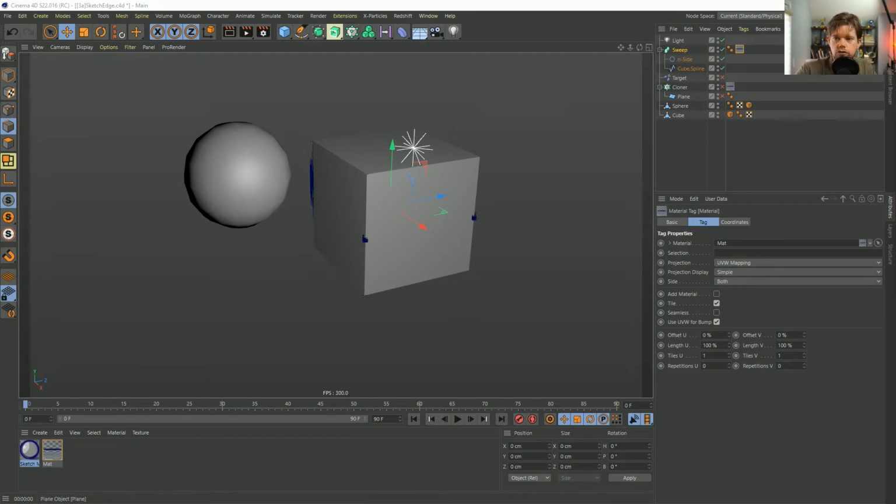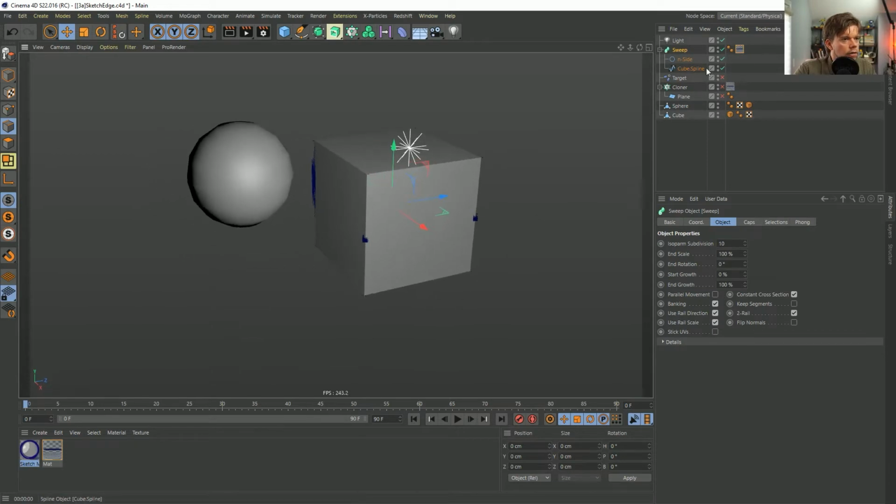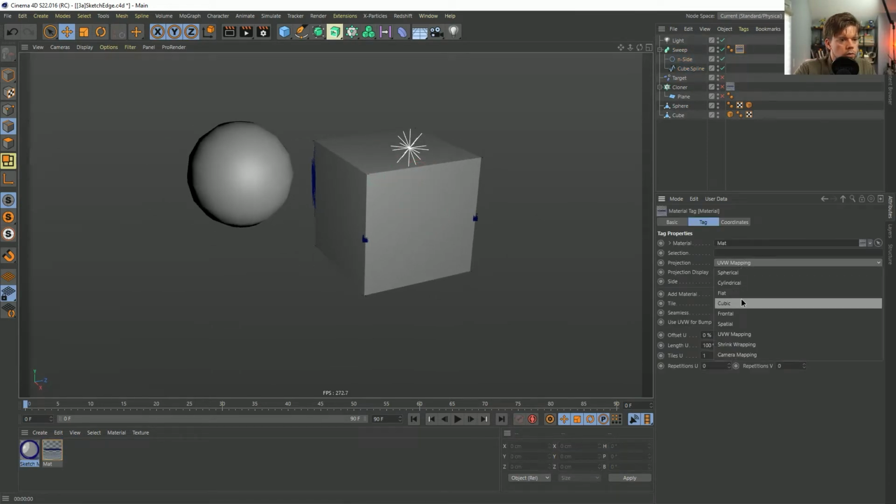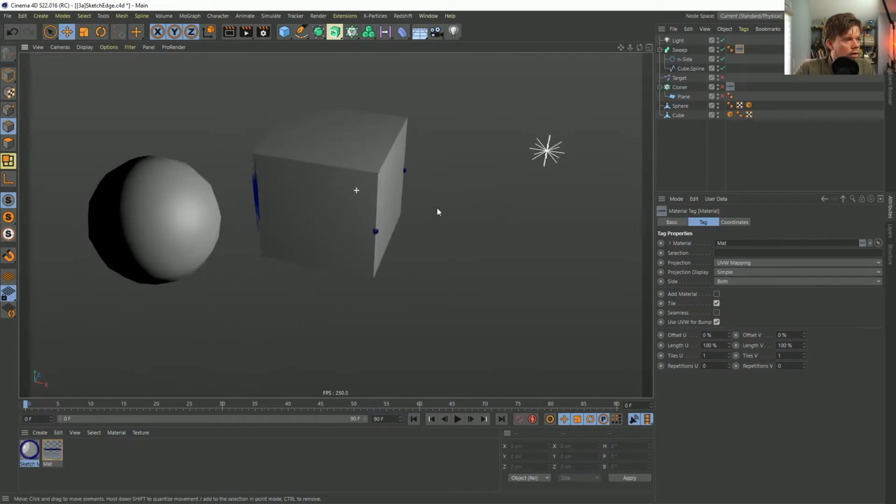So if anybody has any questions, feel free to repost them. I'm going to jump back to Twitch. If not, I'll scroll back up because I know we skipped over a lot of them. And why? Cubic. Yes, I'm not sure why the sweep is doing this the way it is.